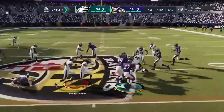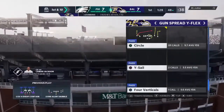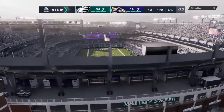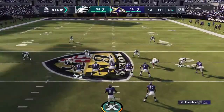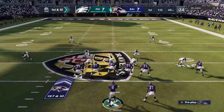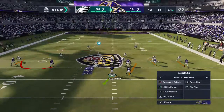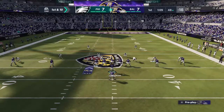Jackson on the give to Dobbins. And he'll get it out a couple yards shy of midfield at the 48. They'll get 3 as the drive continues. It's a first down. Not a whole lot there. The defense was ready, it looked, for that run-pass option. You get the sense that next time he has that opportunity, he may keep it himself and get to the perimeter. Probably owes his back a little bit of an apology on that one, huh?